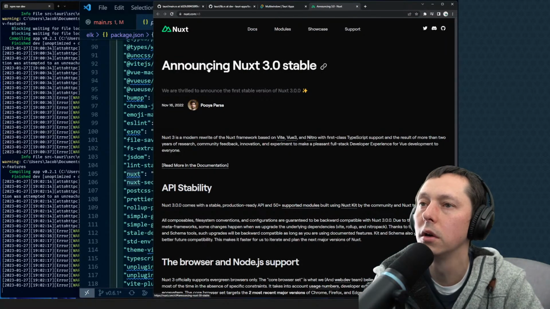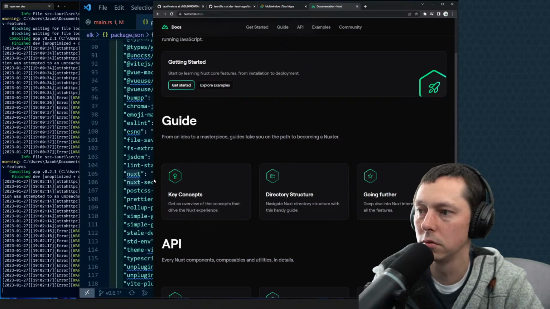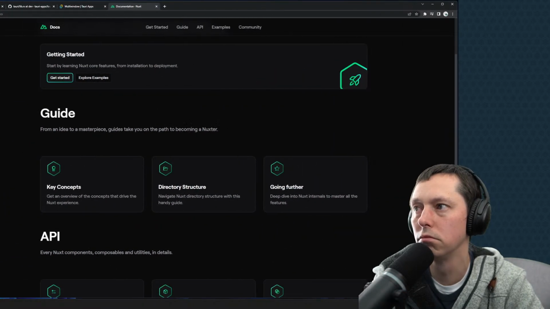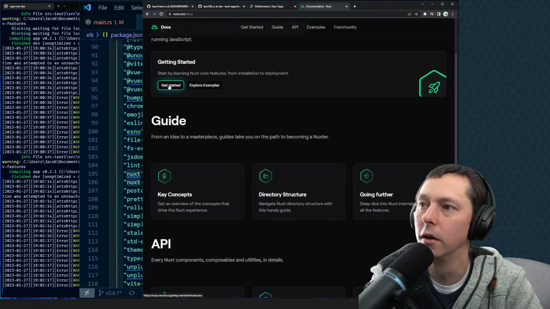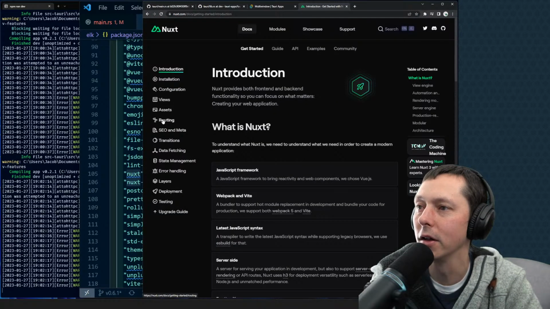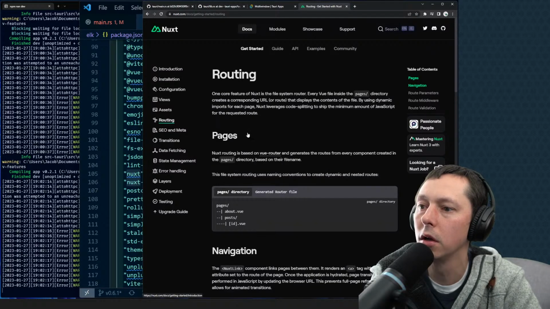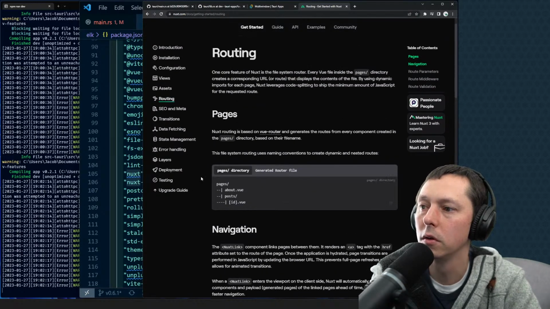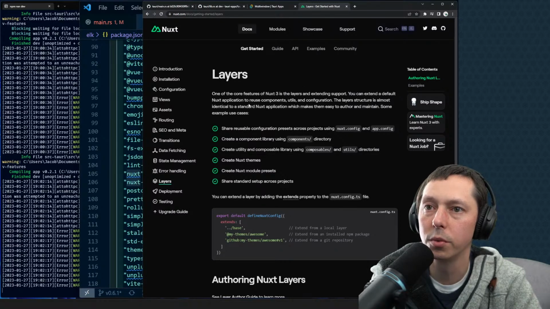Okay, interesting. Nuxt 3 docs. Kind of surprised there's not a sidebar. There we go, there's a sidebar. Transitions, routing, layers and extending support.